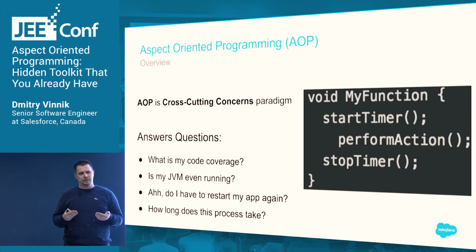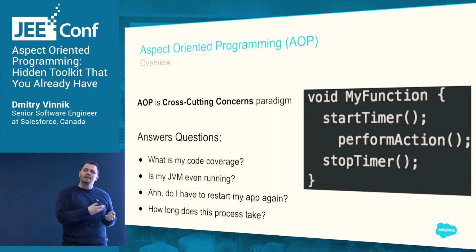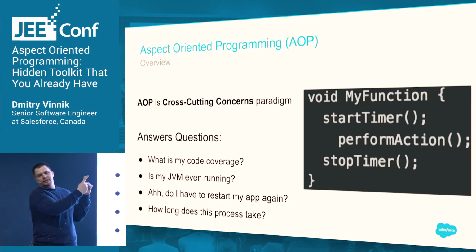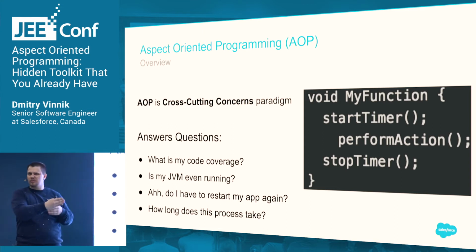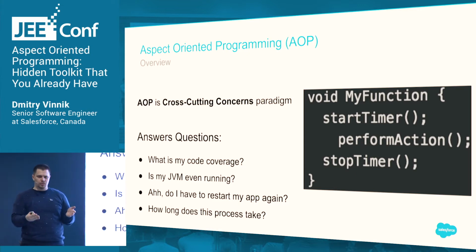And as you see from these generic timer operations, this developer most likely will do it all over the place in the same fashion. There's not going to be much variation. And so these timers, this is what aspect-oriented programming is all about. It's basically taking this different concern of timing the operation and inserting it into the concern of this function, which is perform action. It's basically injecting its own concern into the main production code.